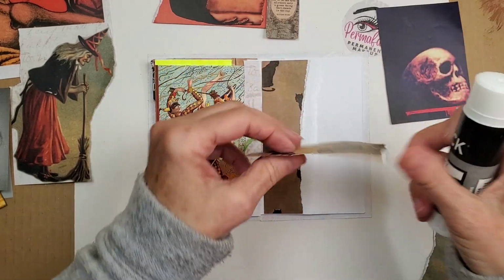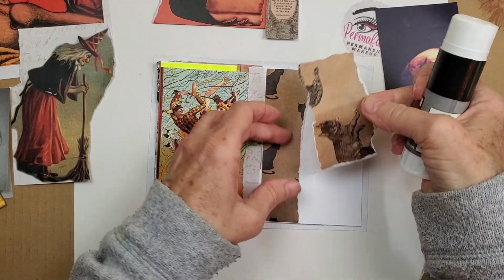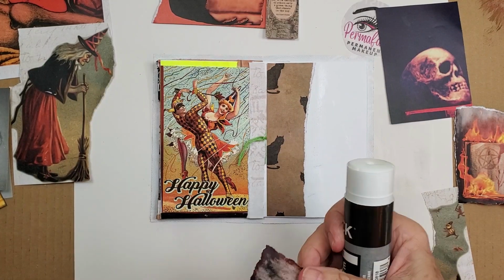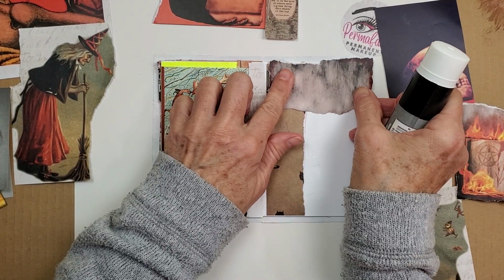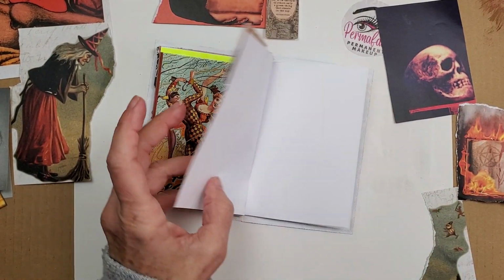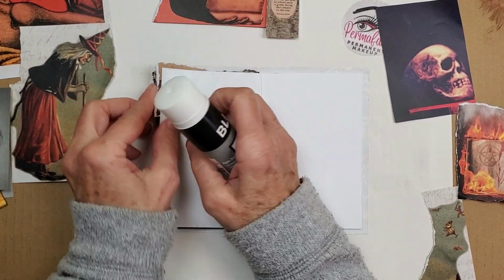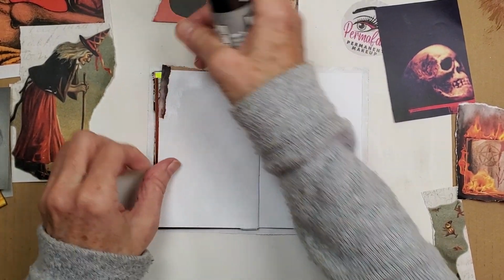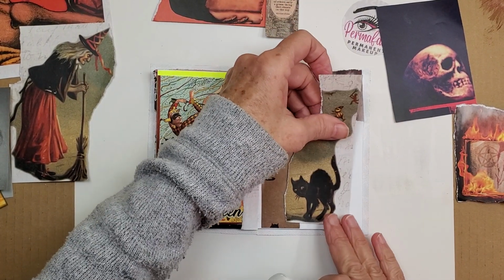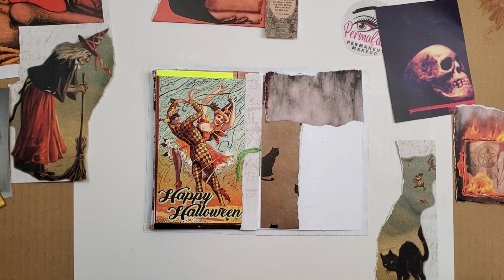I'm reading the Book of Magic. It's the third installment of the Practical Magic series. I did not know Practical Magic was based on an actual book by Alice Hoffman. I don't know how that got by me, because I love books, and that would have been a super big point of interest to me to know that.